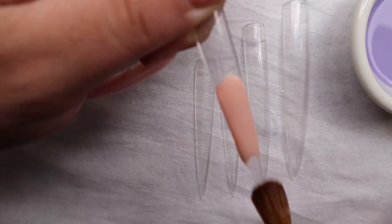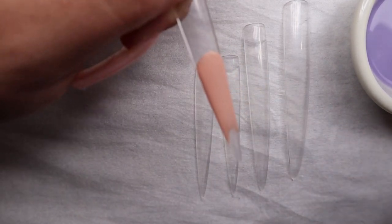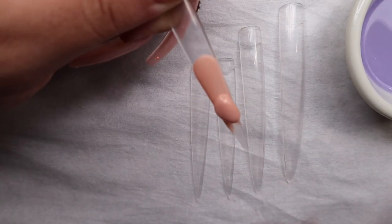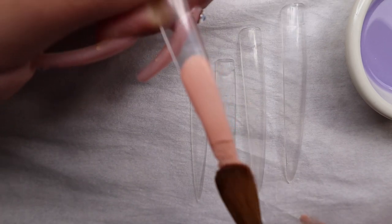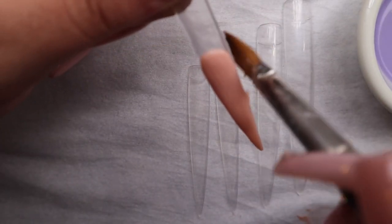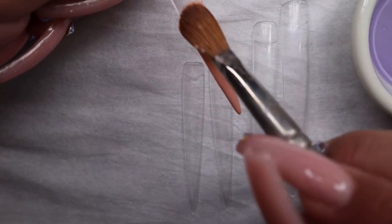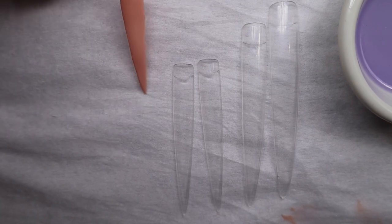You can use the Mia Secret, Young Nails — literally it works with any monomer, like the Hey Beautiful monomer too. So you don't need a specific monomer for this. You can see it holds its shape with the Glammin' Glitz Monomer. These acrylic powders dry at a medium speed, meaning they don't dry too fast or too slow, and it's great for beginners and advanced as well. So we have a nice smooth application. This is Oshii Peachy without glitter — just a plain nude color.